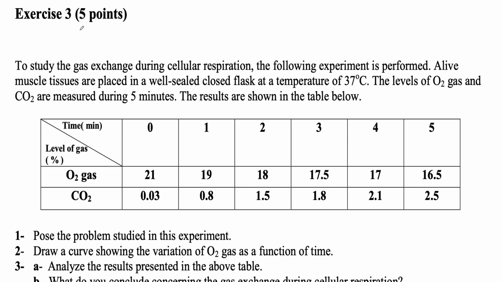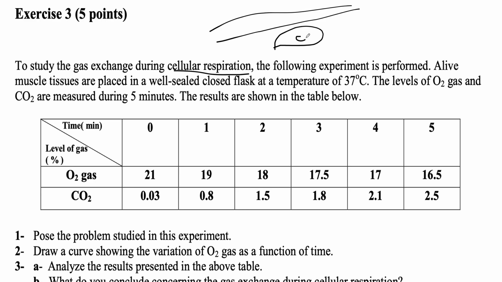Now another exercise, but this one also doesn't have a title, and the last part won't appear with us. Let me read it orally. To study the gas exchange during the cellular respiration. So I want to study the cellular respiration. We are at the level of cells, at the level of tissues, at the level of organs. I'm not in the lungs. During the respiration of the cells, they take O2 and they give CO2. Later we will know why.